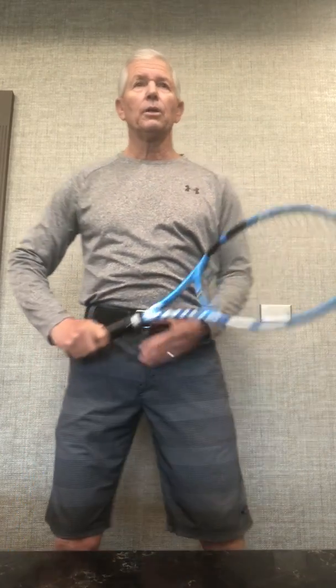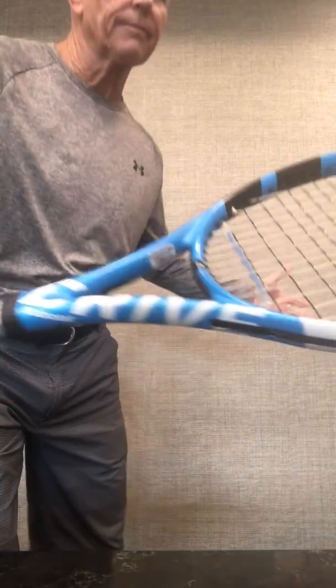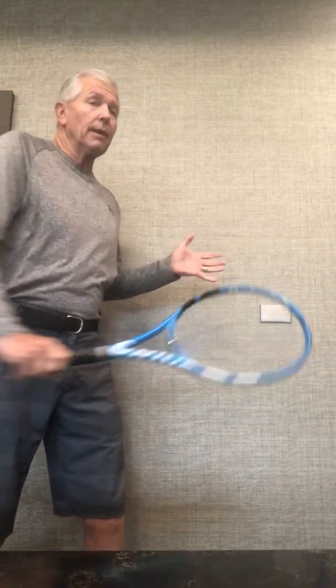So what good is the slice? Why do we need the slice? Well, it's kind of like a slider in baseball. It changes the speed of the ball. So when you see Djokovic or Nadal or somebody who's a two-hander use a slice, what they're doing is changing the speed of the ball as it comes through. It bounces a little differently too. You can use it running in toward the net. You can use it when you're extended way out to the ball. You can drop shot with it. You could lob with the slice.